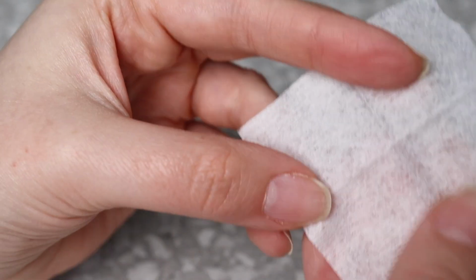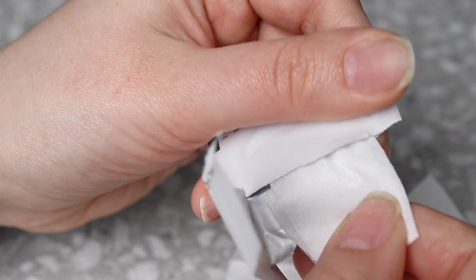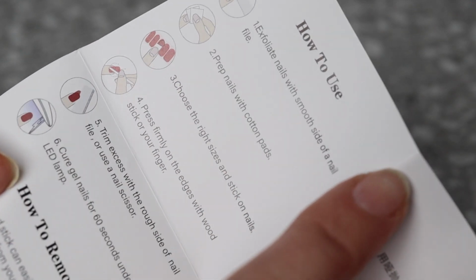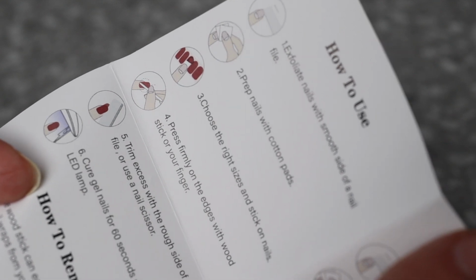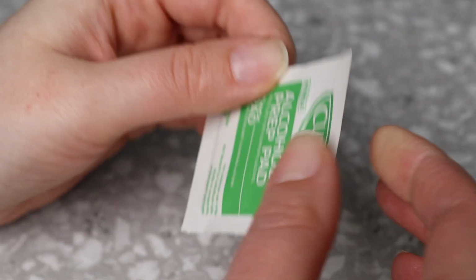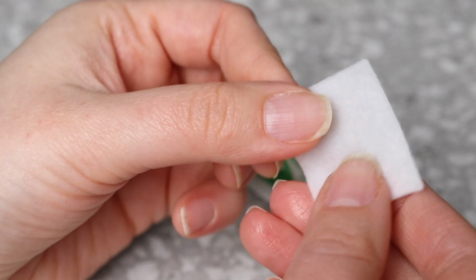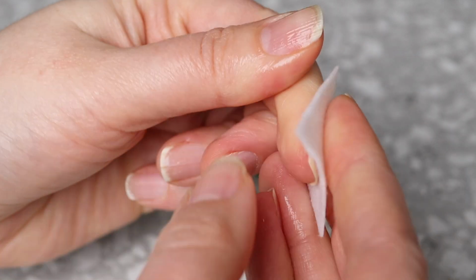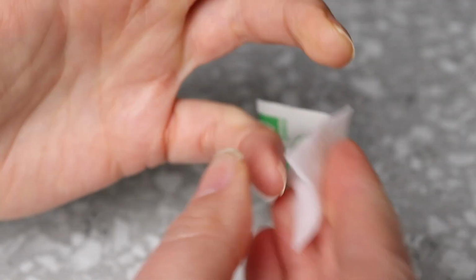This is dry. There's nothing on it. The second one is also completely dry. The interesting thing is it says prep nails with cotton pads here in the instructions. It doesn't say saturate cotton pads in your own rubbing alcohol. Weird. That is fine because I have a lifetime supply of Curad pads. Well, not quite a lifetime, but a Costco size box, so they will last forever. This is what I was expecting. A really nice and saturated cotton pad with rubbing alcohol on it.